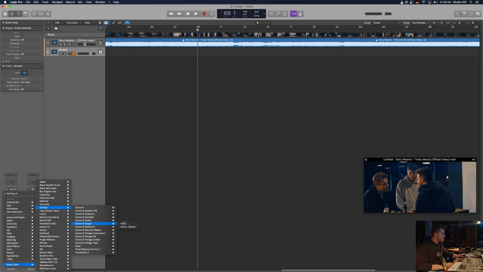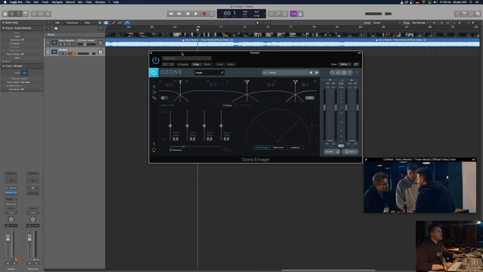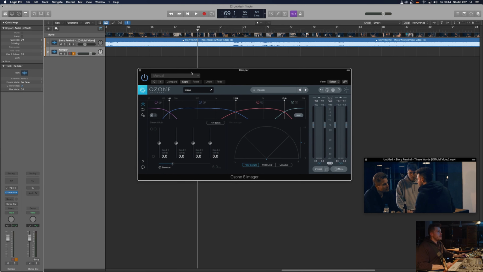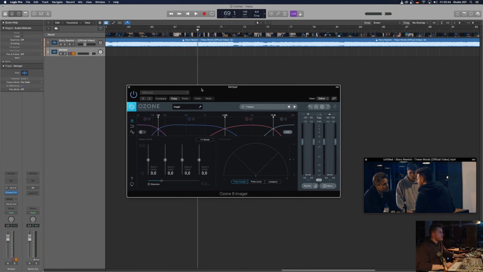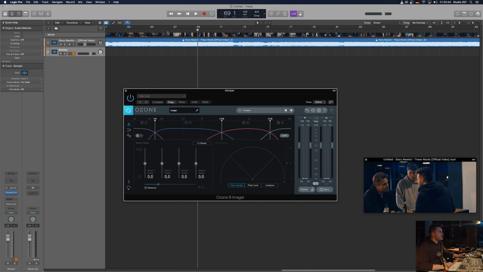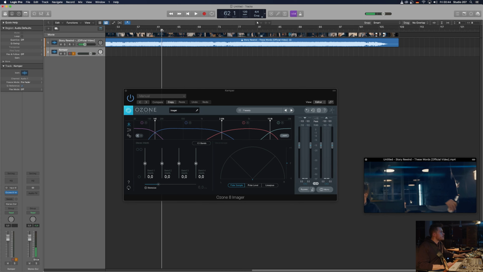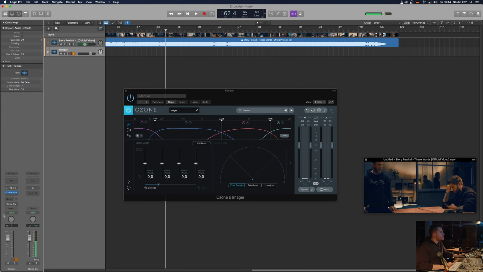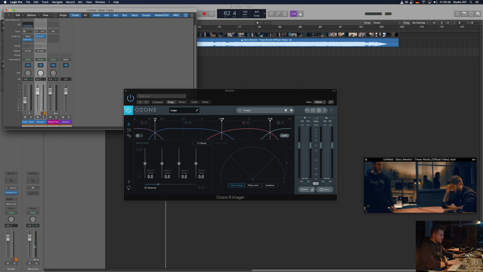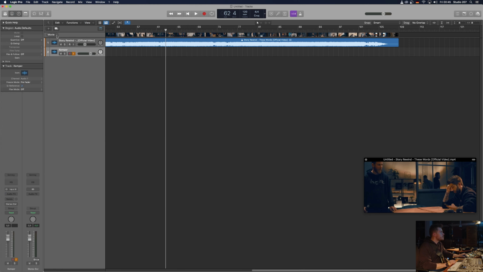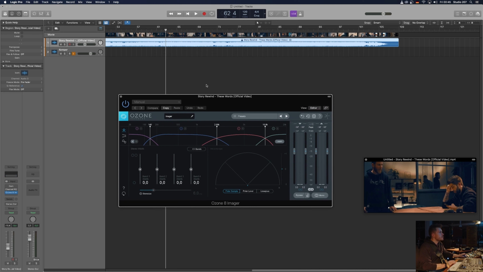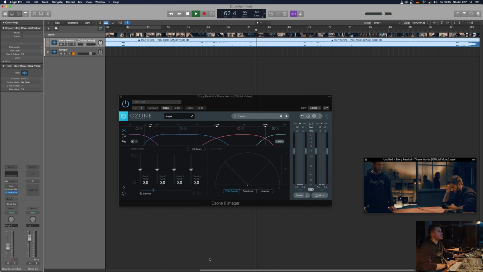I didn't know whether I have iZotope installed in this account. For these videos I'm using a different user account, but it's actually working. Cool. Oh, it's the wrong track. I need to place it on the other track. Let's do it over here. Okay. We went over to this one. Maybe we can demonstrate this one also.